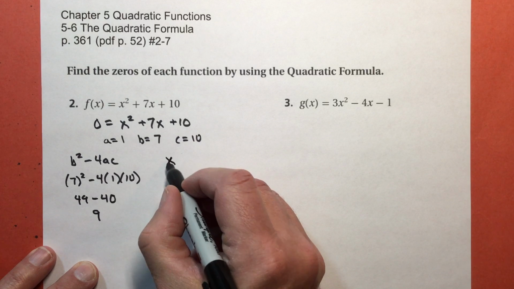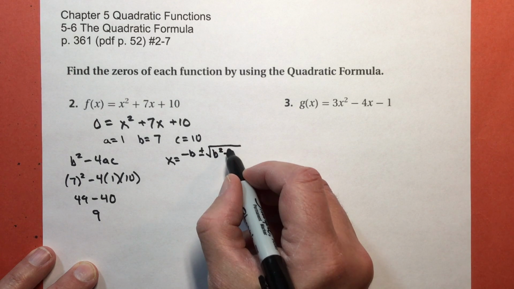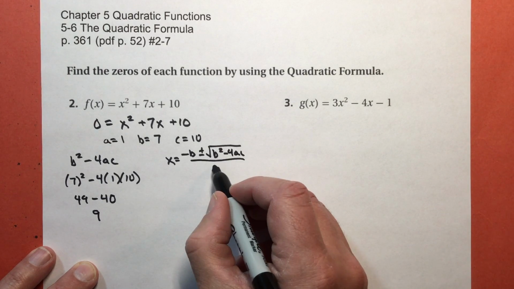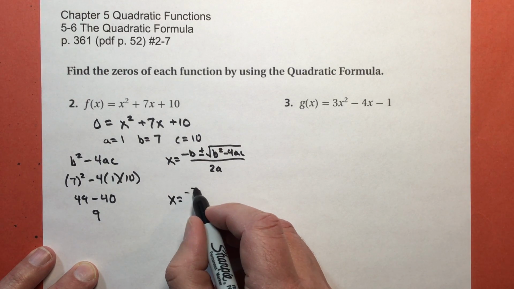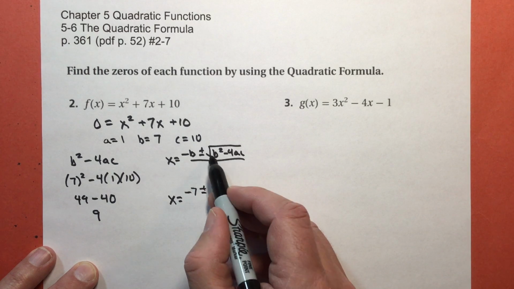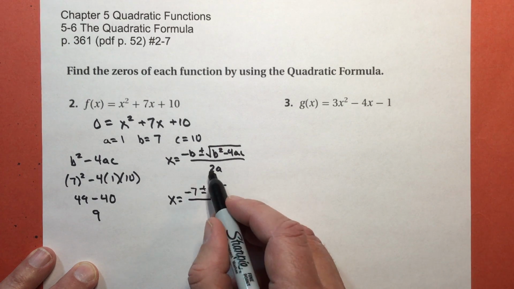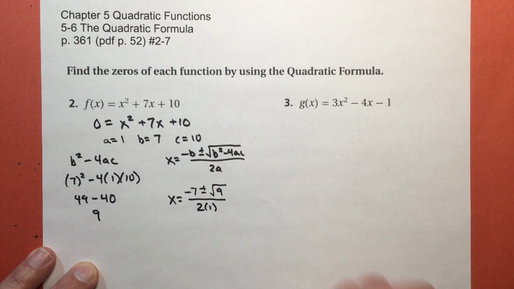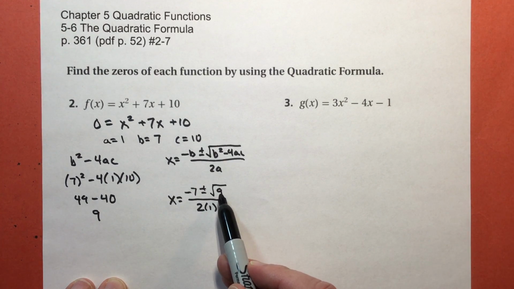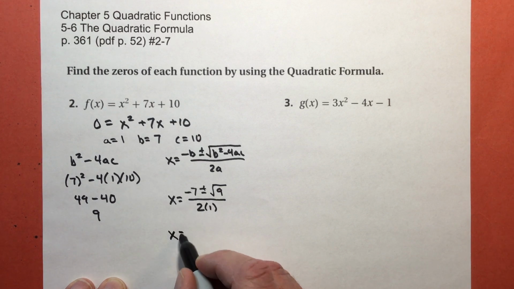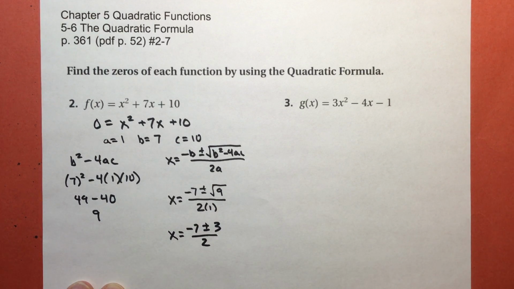The quadratic formula is -b plus or minus the square root of b to the second power subtract 4ac divided by 2a. b is 7, so I get -7. The discriminant is 9, so I'm going to take the square root of 9. I know what that is. 2 times a is 2 times 1. All right, opposite, square root, multiply. So I get -7 plus or minus 3 divided by 2.